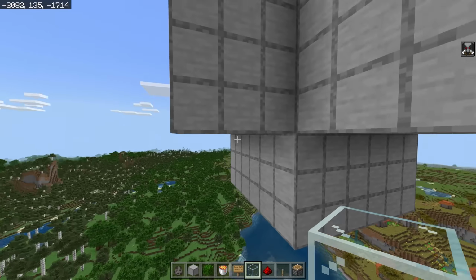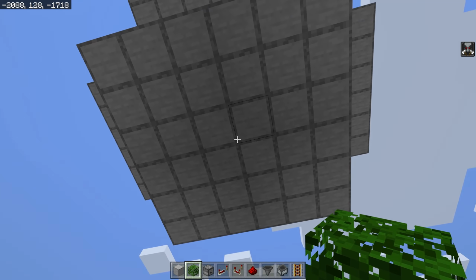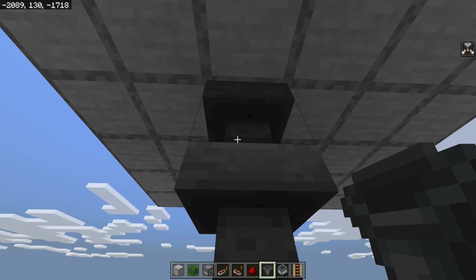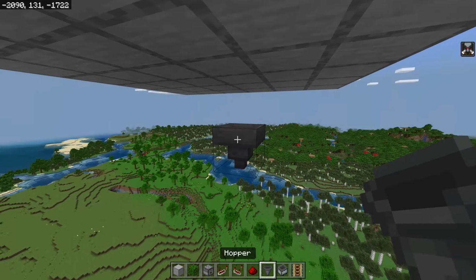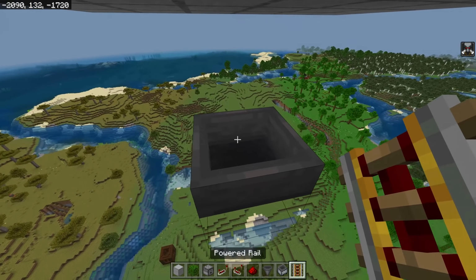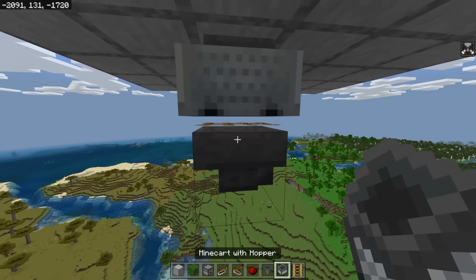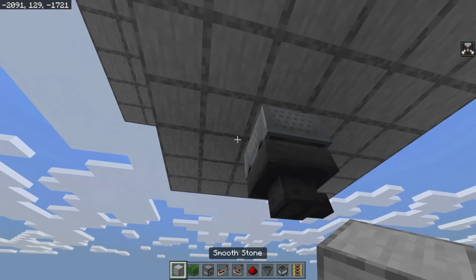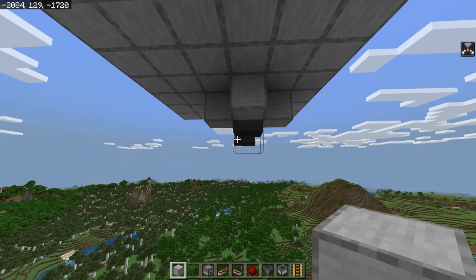Now, we need to collect our items from this. I'm going to show you how to do it. What you're going to want to do is come directly underneath, and place a hopper two blocks down like that. And actually, no, we're going to make one facing sideways. As long as it's under any of these four center blocks, it's fine. Go ahead and place a rail on top of that hopper. Place a hopper minecart down there. You can break the rail to set that down properly. And if you want to make sure that your hopper minecart cannot get bumped around in any way, go ahead and surround it with solid blocks just like that.